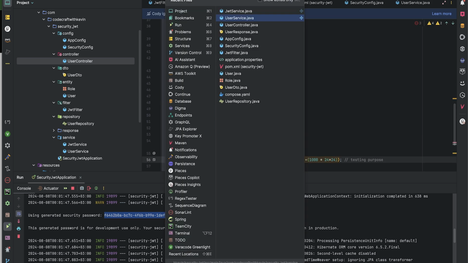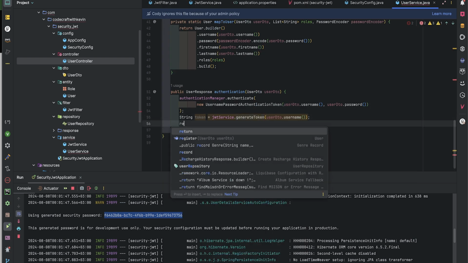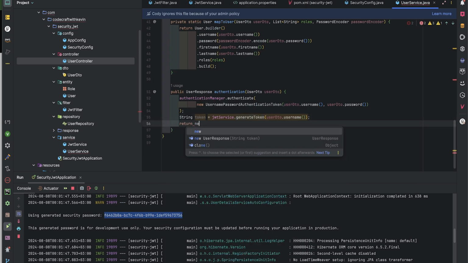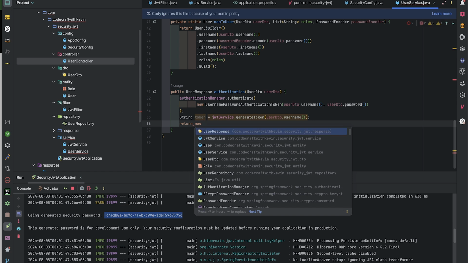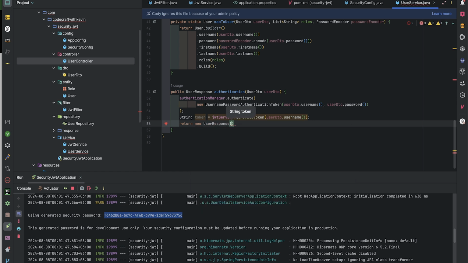So now we are done with that. We can go back to our user service, return new user response. I'm just going to pass that token.